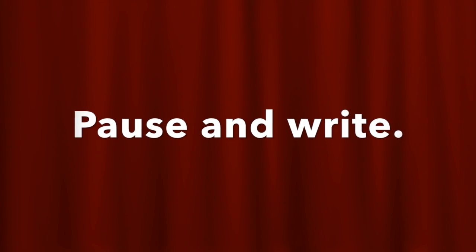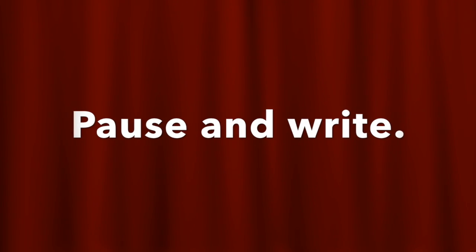D. Pause and write the sound. Two ways to write this sound. W. Pause and write the sound. Two ways to write this sound also. Pause and write the sound. You have learned three ways to write this sound. Make sure you write them all. Ung. Pause and write the sound. Did you write it like this?